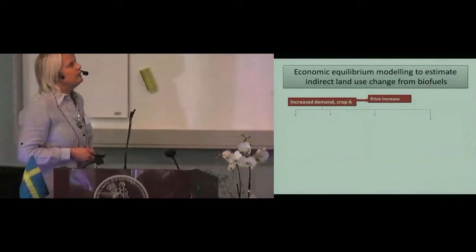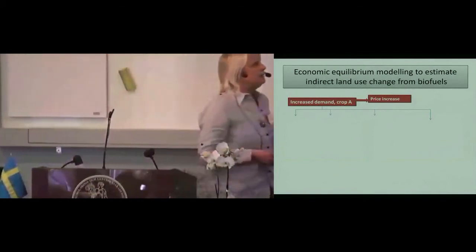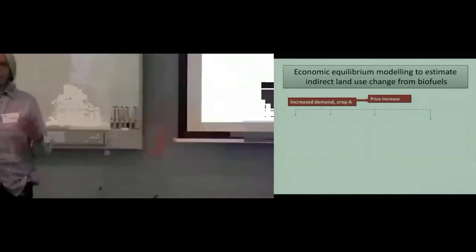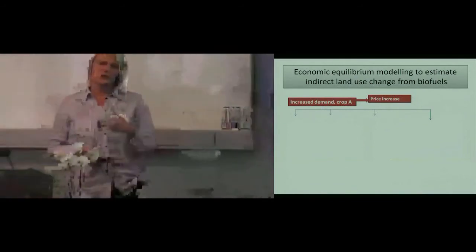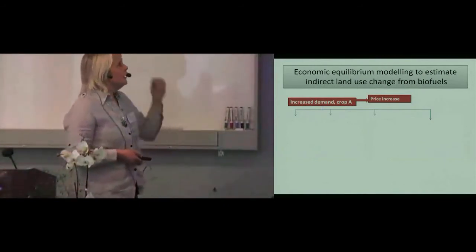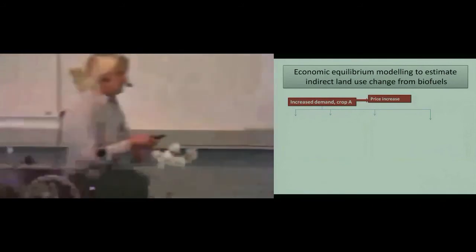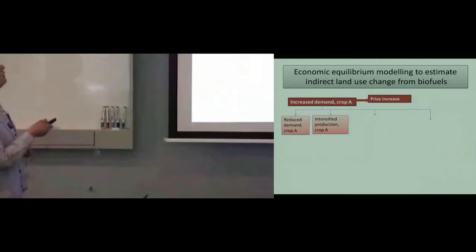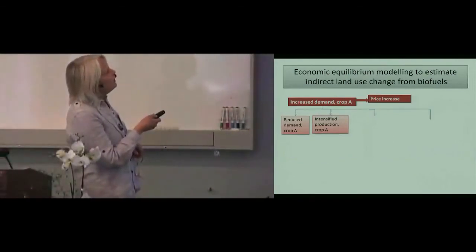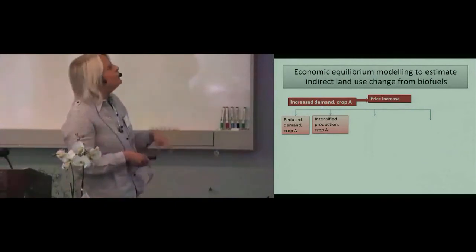Now, what the research is working with, and we are trying to work with this also in my research group, is to look at the growing demand for soy meal, because there is such a big growing demand for soy all over the world, and we get these indirect land use change effects. But this is basically what they do in the models, where they try to understand how biofuels are inflicting on land use change. And actually it's economic models, which are linked together with land use models.